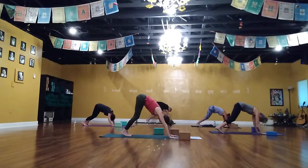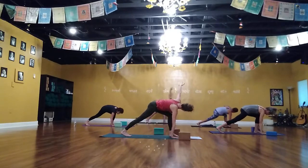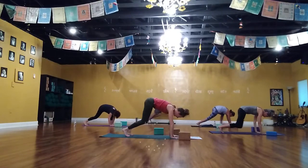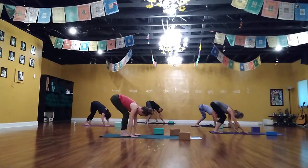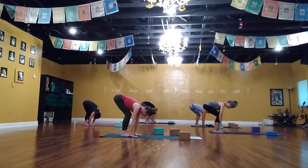Downward dog. Last one. Left foot forward, left arm reaches. Twisted crescent, don't turn that pelvis. Good. Left hand down, hover your quadruped. And downward facing dog. Walk your hands back towards your feet. Sit back into those hips, long through your spine, so you have equal weight on your feet.